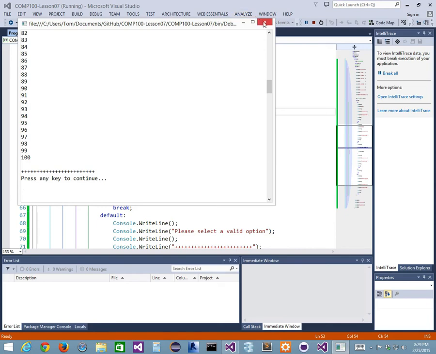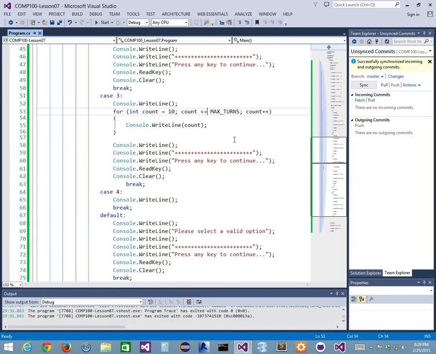But what if I don't want every number from 10 to 100? What if I want to do every other number from 10 to 100? How do I loop? Every other? Every other number. Well, you can change your count plus to count plus 1 plus 2. Like every other number, right? Yeah. Think about the statement you'd use.